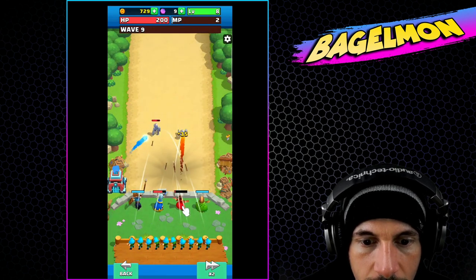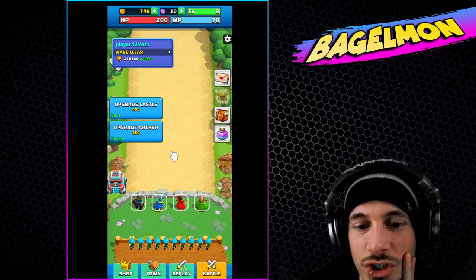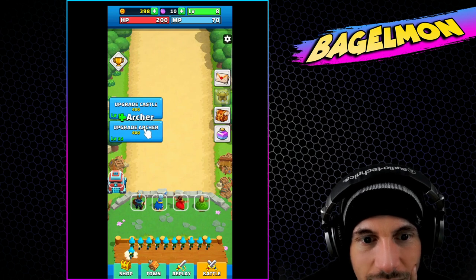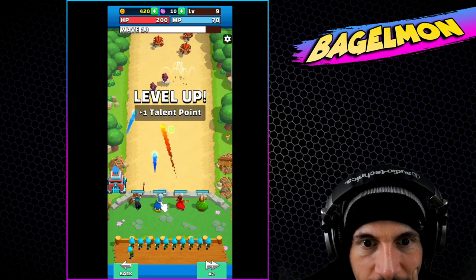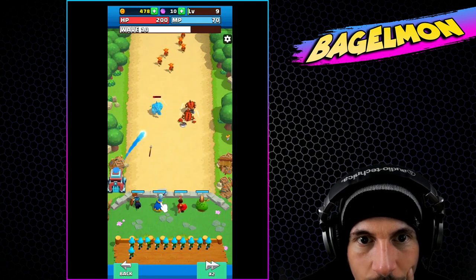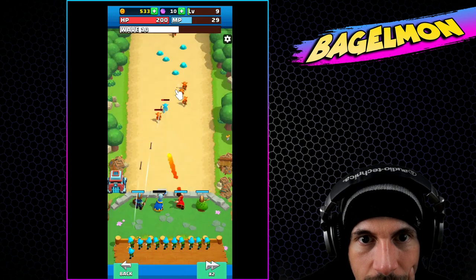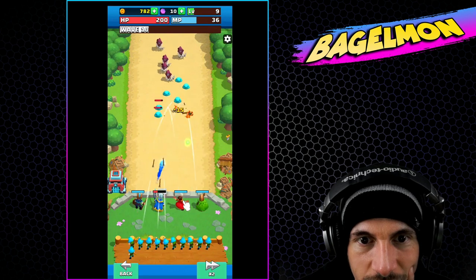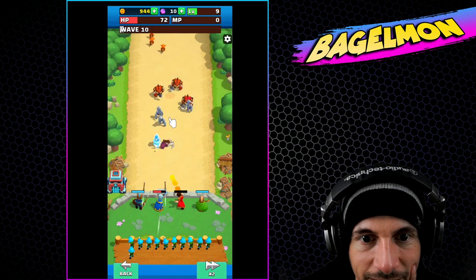Hey, we don't need to use that. I was trying to cancel. We don't need to use that. Just winds up firebombing himself. Yeah, let's upgrade these archers a little bit. Well, we can only upgrade them once, so... Plus one talent point. Let's go here. Yeah, I guess maybe that was a little bit too early. We didn't really need to do that, did we?